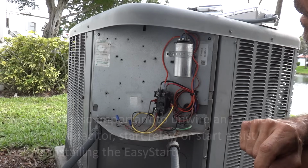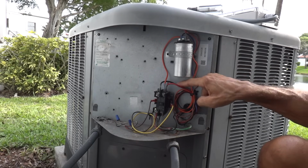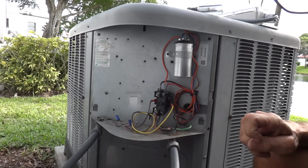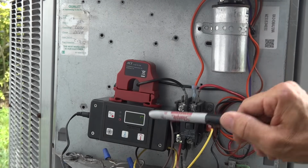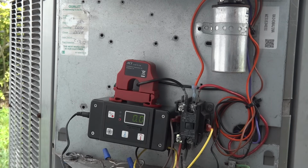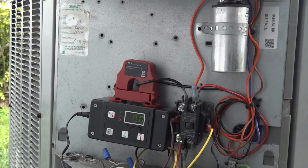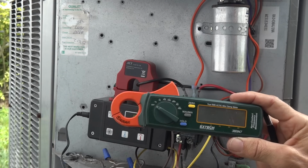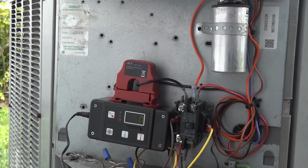So before we do the wiring, we want to do a quick before test. So I'm going to install a peak current ammeter onto the compressor common wire here, so we can measure how many amps this compressor draws during a regular startup without EasyStart installed. Okay, so we have a peak current ammeter that you may recognize from the very first RV installation video we did in 2016. This is a homemade device that we developed at Micro-Air that captures the instantaneous peak of the compressor startup much better than your typical off-the-shelf clamp-on ammeters. Newer clamp-on ammeters also have inrush or peak modes as well that do a pretty good job, but this device tells you the absolute truth.